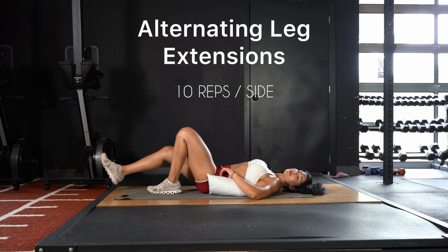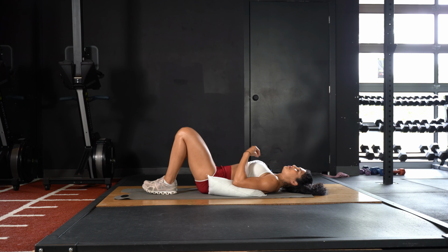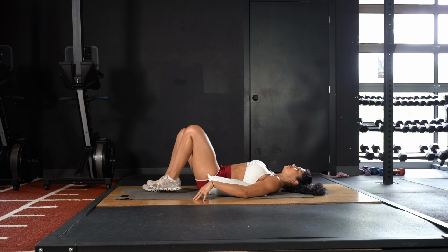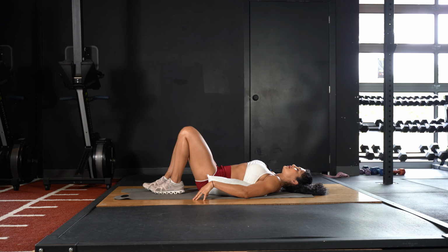This exercise is very great to help you heal your core without having any impact or feeling anything after your C-section. So we're gonna again do the same steps where we inhale from our nose and exhale from our mouth. We're gonna do this 10 each side. So we're gonna start with inhale, exhale, bring it back and alternate.